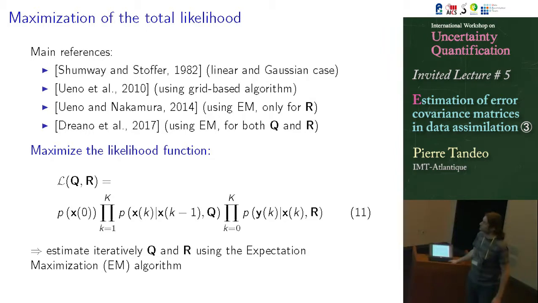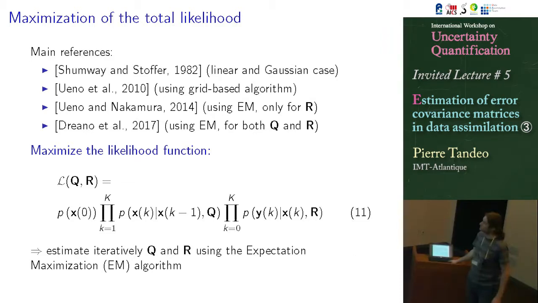So here the objective is to try to maximize this function. This function takes into account first the dynamic of the system. So it's the product of all the PDF of x at time k, knowing the past. Here we apply the model basically, and it depends on the error of my model. And here, this is the PDF of my observation equation. Okay, so it's y given x, and the noise in this equation.